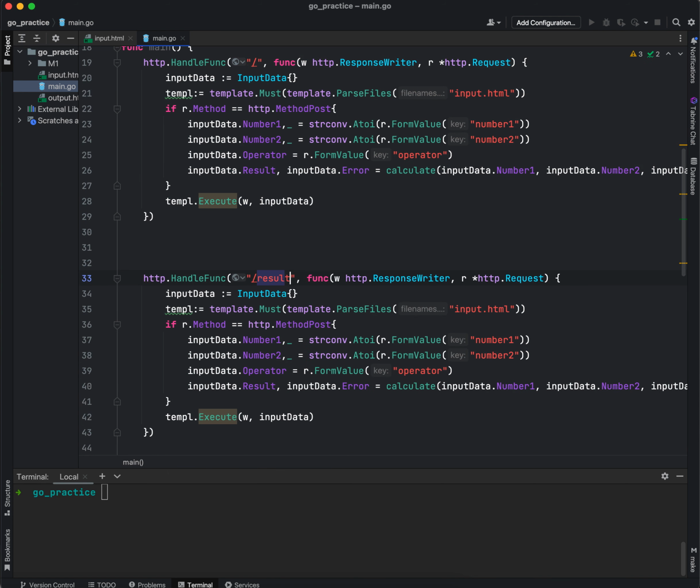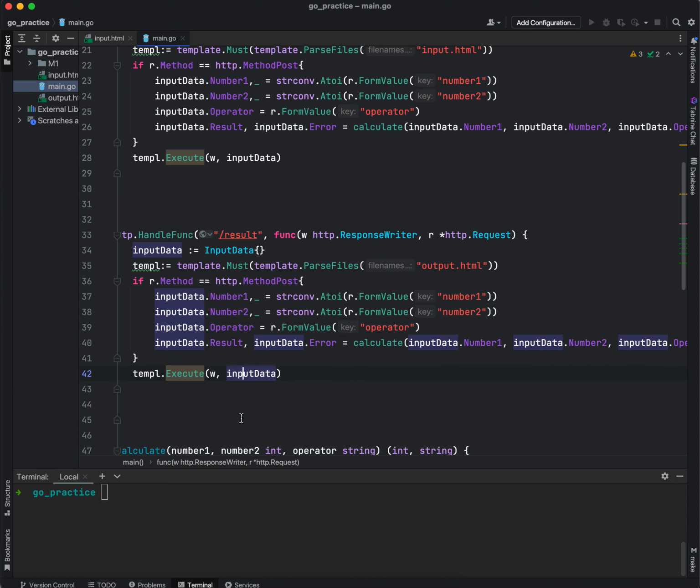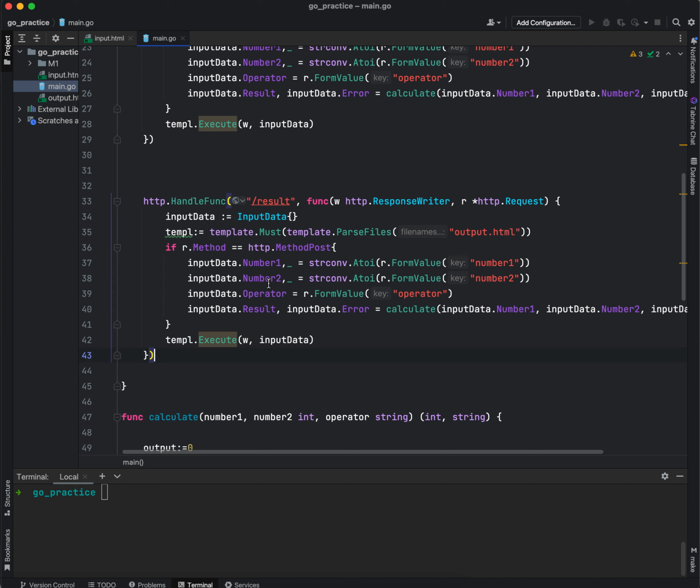I will be just adding results into the function. These statements will stay stable, and the thing over here, I will have the inputs on that endpoint, but I want to write them into output right now. So I will use output HTML as template. And same with method post, same with conversations. All we should have is just to listen the HTTP files. So right now we're all done from it.